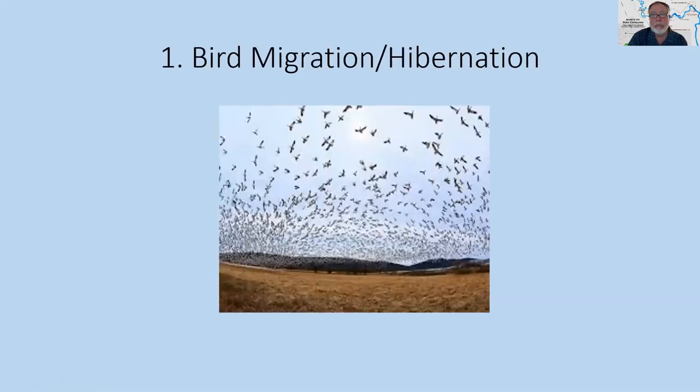These are three areas in which he was a forerunner of modern scientific thought. He was a forerunner of thought about bird migration. In the late 1600s and early 1700s, birds were thought to hibernate rather than migrate. It was thought that birds hibernated like bats. And he, through observation, reported that birds, in fact, do migrate. In part, it was his observations of the rice birds and their movement to follow the rice season from the Charleston area to the Bahamas that led him to make this conclusion.